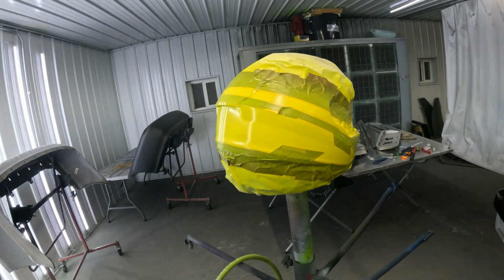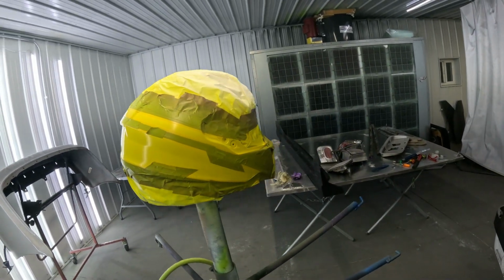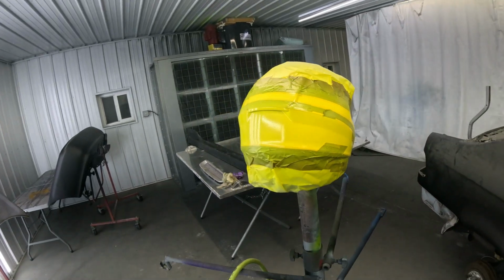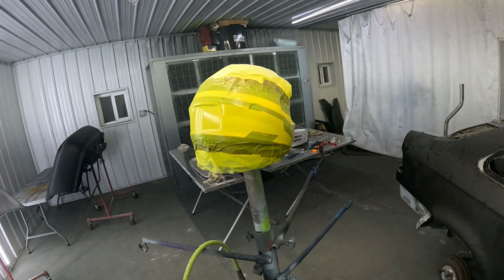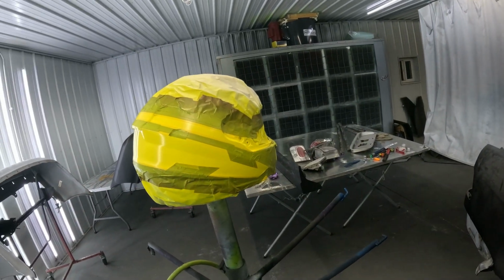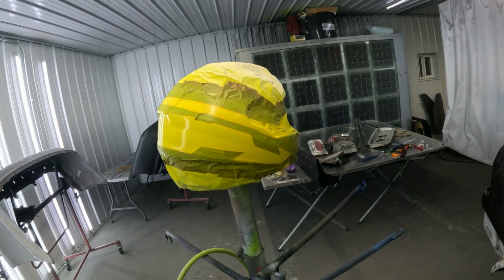But this House of Color Yellow does seem to cover pretty well every time I've used it. But I think this is my first time putting it on top of white. So it covered really extremely well. So just three, not really too heavy coats. Just do a little bit of light coats.